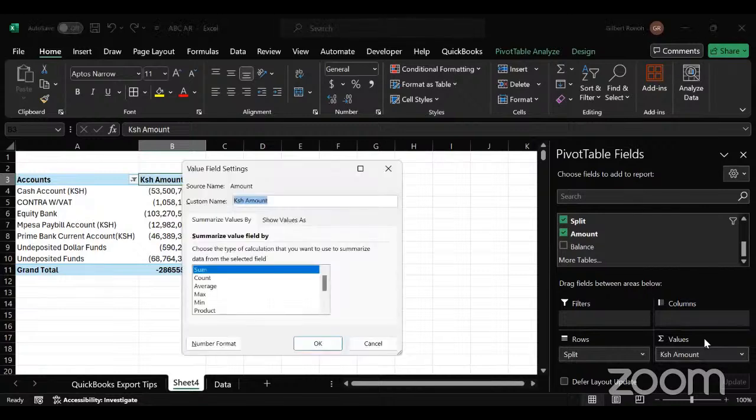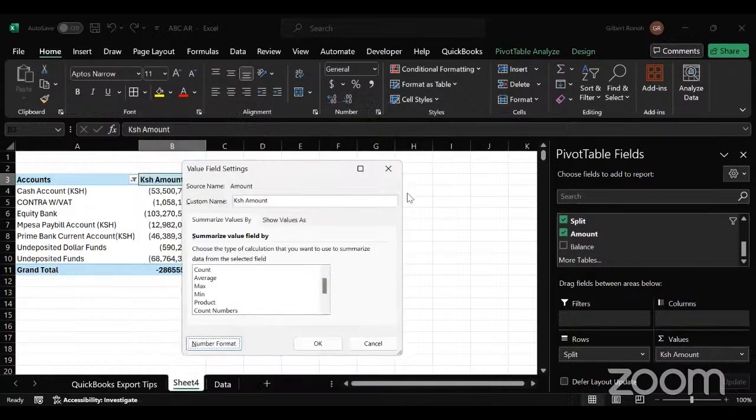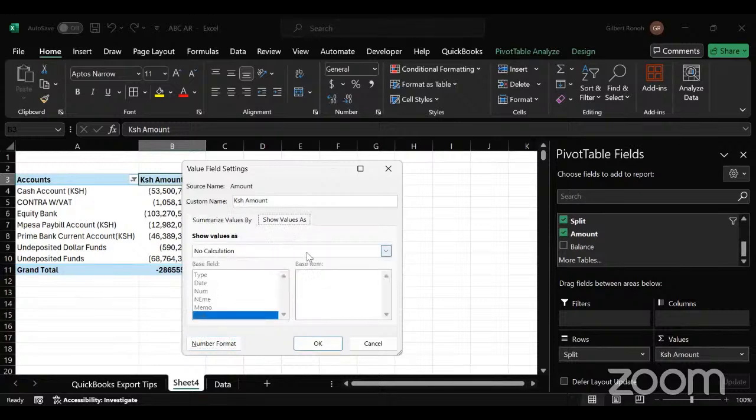So from that field setting, you can get the count, the sum, but we don't want that. And then that is numbers, and then there is number format here. So you can format here, but it is the same. So you find that it is the same, whichever one we pick, you can go and edit up there, or you edit through that column.